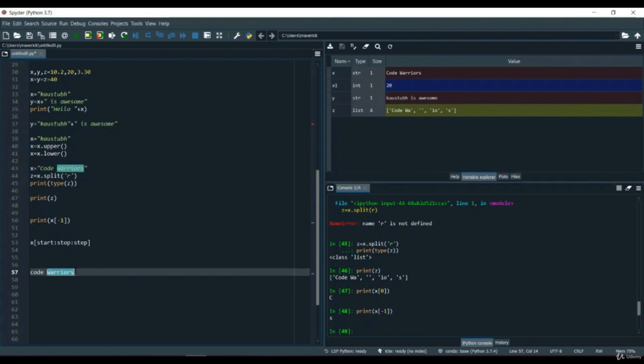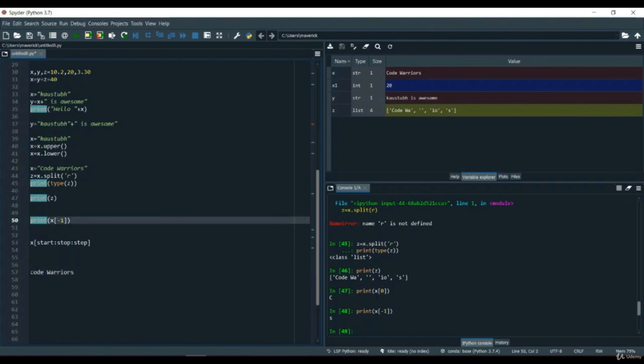But you notice there is no -0, because there is nothing like -0, so it has to start from -1. But when we start from the left side, we use 0 as the first index. So sometimes this gets confusing. Remember: if you are starting from the left side, 0 is the first index, then 1, 2, 3. If you're starting from the right side, then -1, -2, -3, and so on.